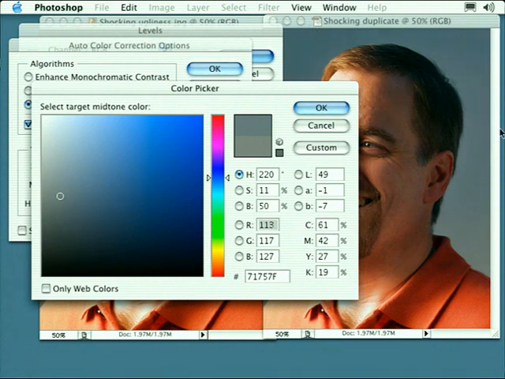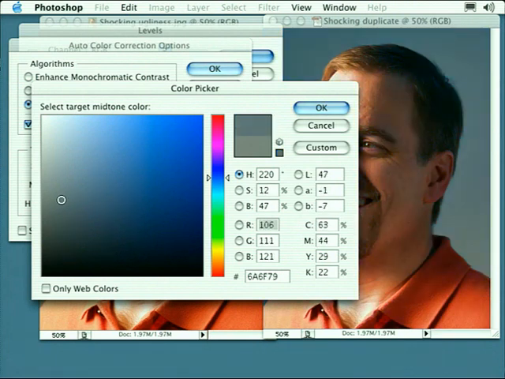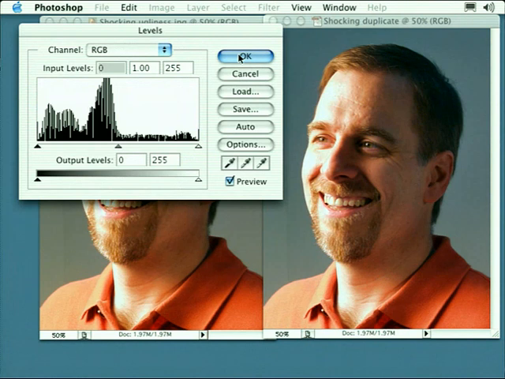And keep your eye on this gray background behind my head. Notice the difference when it's just regular old gray like so, and when it's shocking blue like so. That obviously gets rid of all semblance of neutrality, versus right about here, which is just a little coolness inside this photo. I think I like that best. Then I'm going to click OK, OK again, and one more OK.